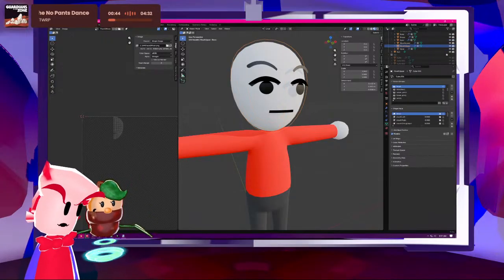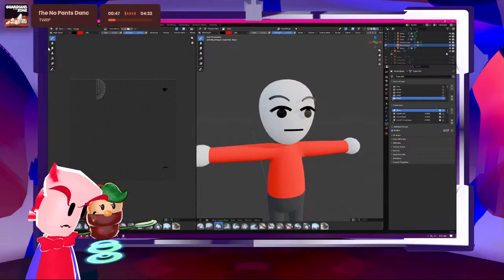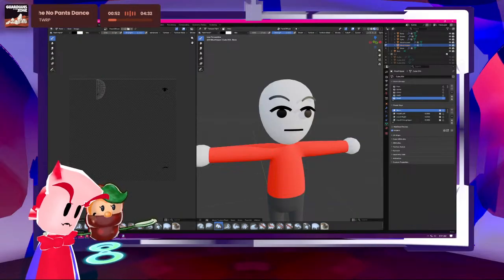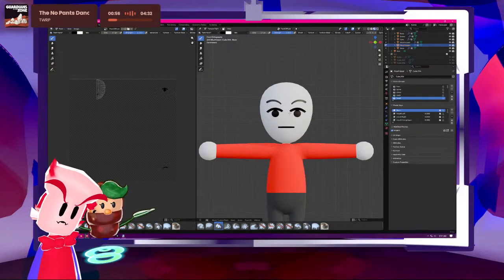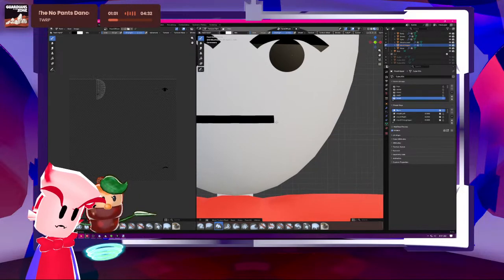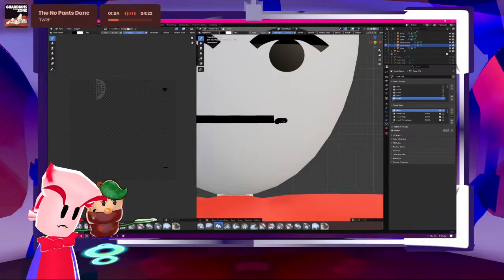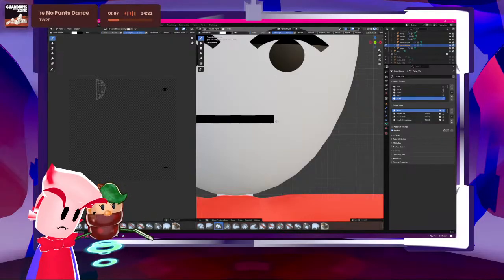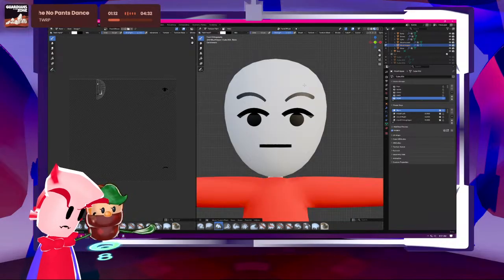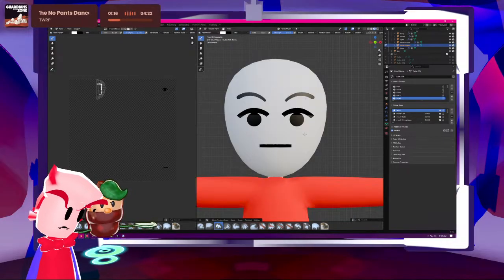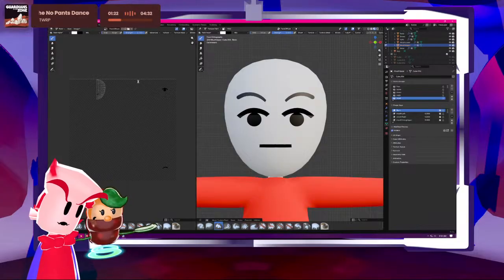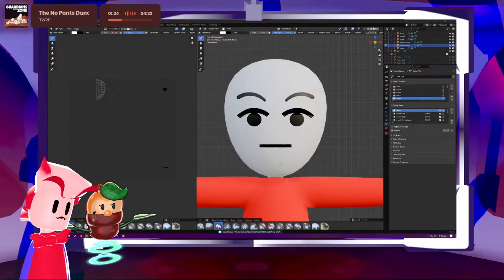For mouth upper, there's one other thing I gotta do. You know, this would be a lot easier if I did it paint on it.